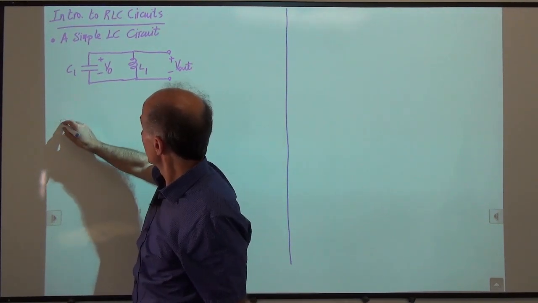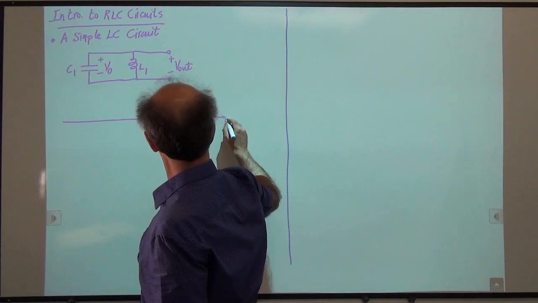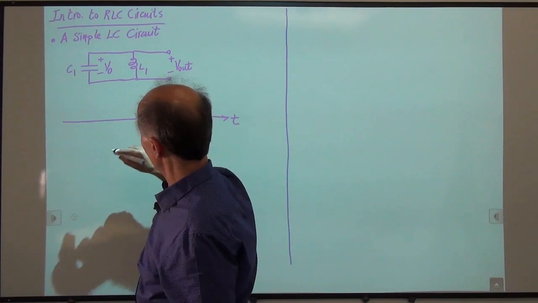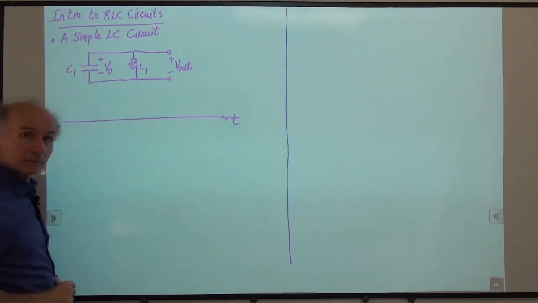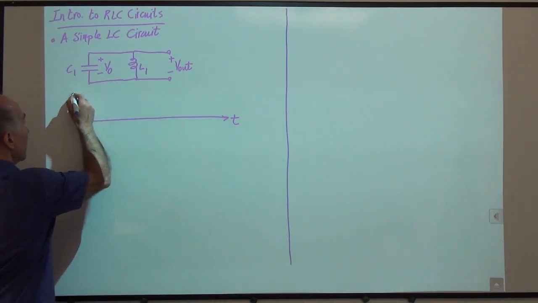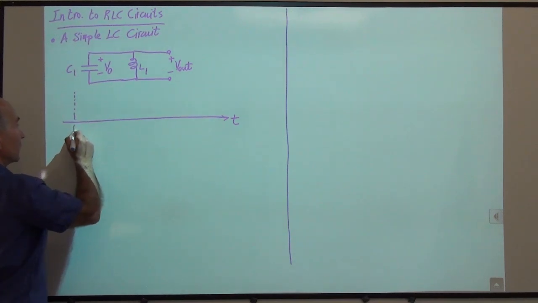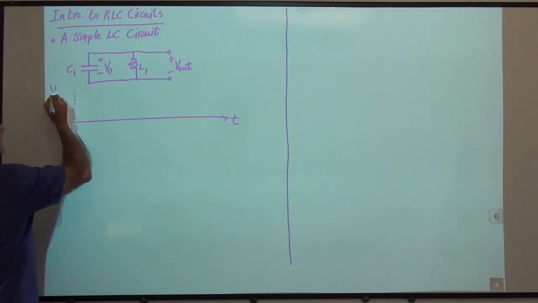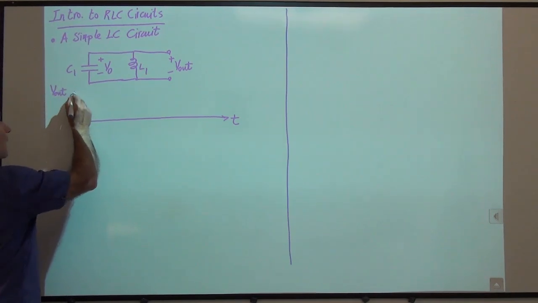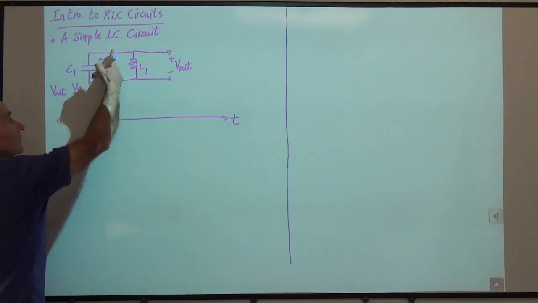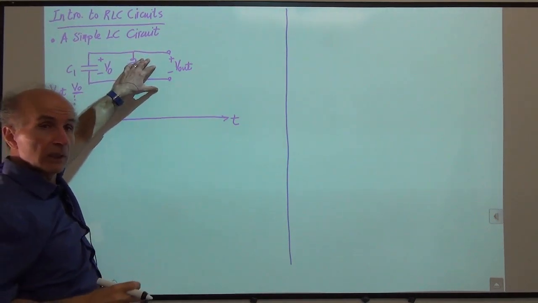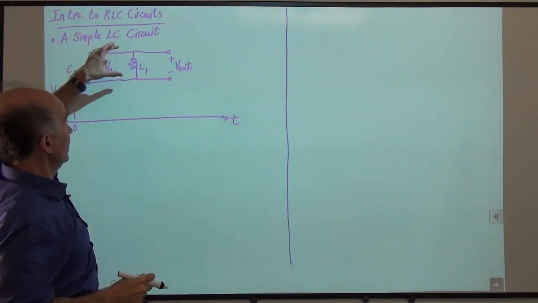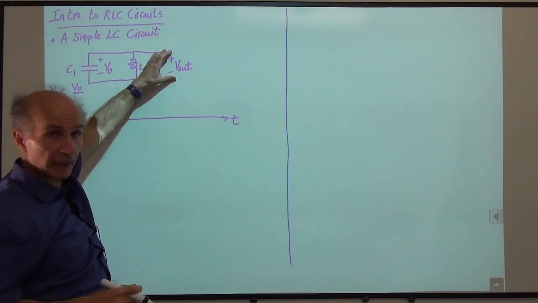Let's monitor this voltage and see what happens. So I would like to sketch this voltage as a function of time before I write equations for the circuit, right? Okay, so here's how it goes. At time zero, V out is how much? It's V0, right? This value. So as soon as the circuit is let go, the voltage on the capacitor is the same as the voltage on the inductor and is equal to V out.